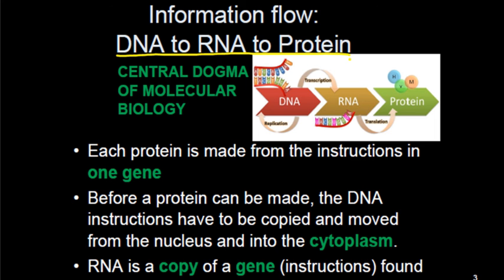DNA is essentially the permanent information of life. So DNA has to be made into RNA. RNA will then leave the nucleus to get into the cytoplasm, and in the cytoplasm, we have protein being built up. So RNA essentially is a copy of that message. Now we don't want the entire DNA copied, we just want a segment of it. And we're going to be talking about two different processes going from DNA to protein. One is called transcription, and the other is called translation.